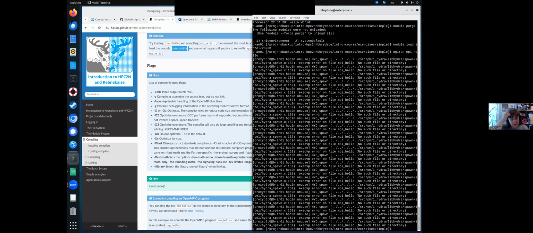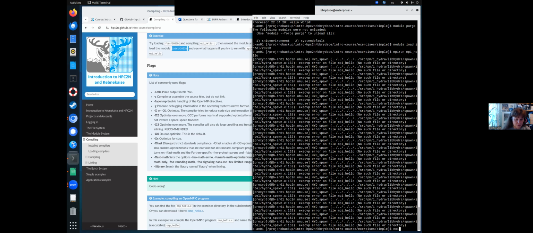It doesn't, as you can see, because now it cannot find the library. The MPI libraries are now pointing to the one for Intel, which was a different one than the one you compiled with.